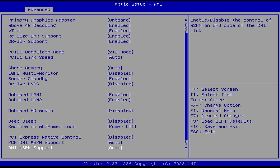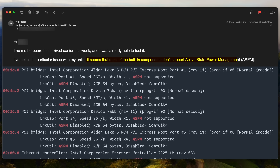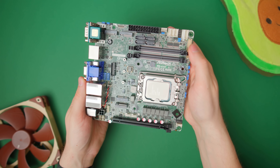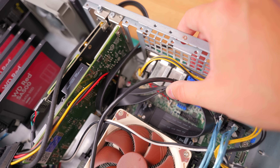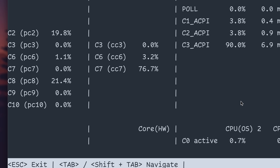Why is it janky? In order to get PCIe power management working properly on this motherboard, I had to contact ASRock Industrial and have them send me several special BIOS versions. Even after all the custom BIOSes, if I plug anything into the PCIe port, the motherboard does not go into lower C-states. I've seen this behavior on some other 13th gen boards where ASPM only works on PCIe ports connected to the CPU through the chipset and not directly — and since this motherboard only has one PCIe port, it's obviously connected directly. The way I solved it was by using an M.2-to-PCIe adapter, because somehow PCIe power management works just fine on the M.2 ports.